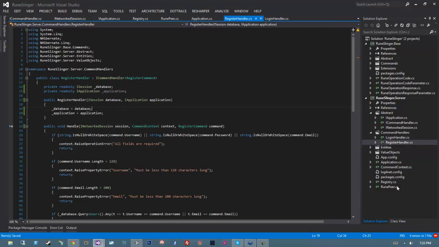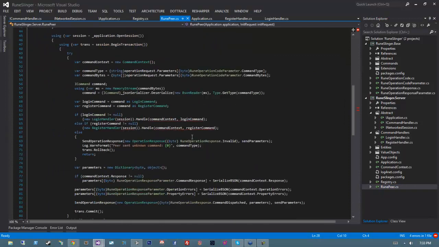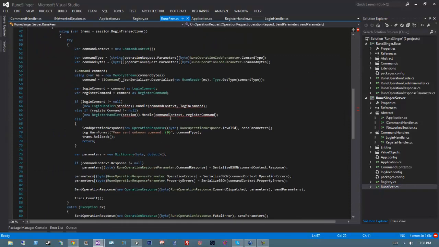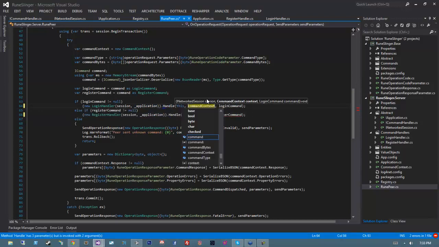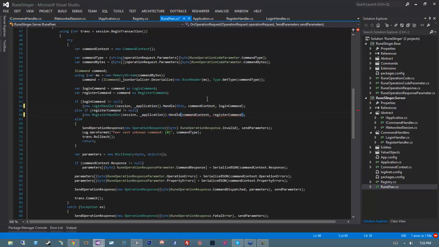And then let me jump into my RunePeer, which is going to have a couple errors in it, because if you guys recall, I changed the way that my handle method and my constructor worked. Now keep in mind, this code is going away eventually and going to be replaced with something that doesn't, well, suck. So to fulfill these two constructor parameters, I'm going to pass in the reference to the application into the constructors, and then I'm going to pass in a reference to itself into the handle methods.